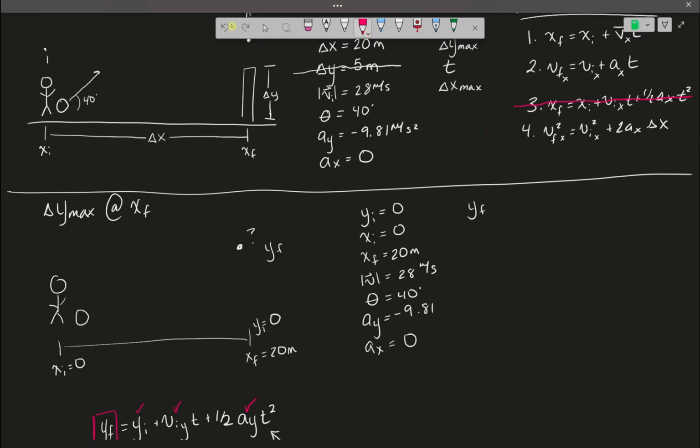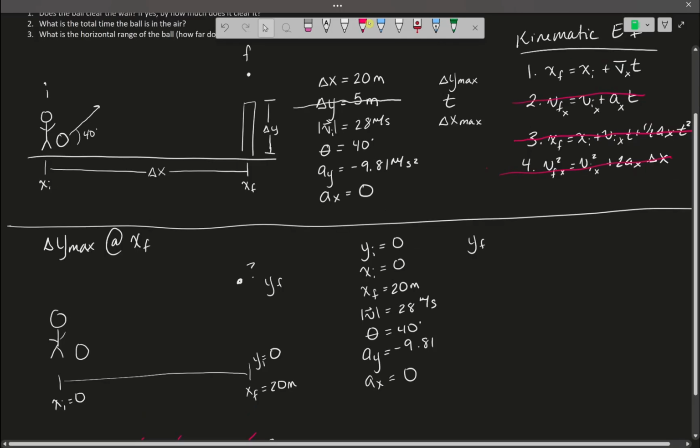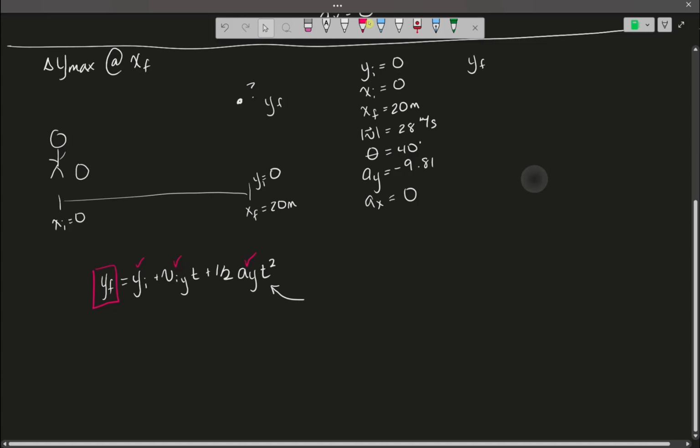No, I can't. I cannot use the fourth equation because it doesn't have t, and actually I can't use the second equation either, because since my acceleration in the x direction is equal to 0, my change of velocity will be 0, meaning that I would get a solution that says time is equal to 0 over 0, which is unhelpful. I have to use my first kinematic equation here to solve for time.